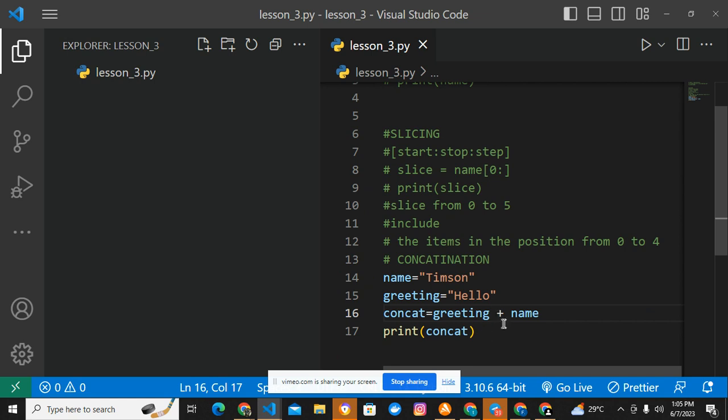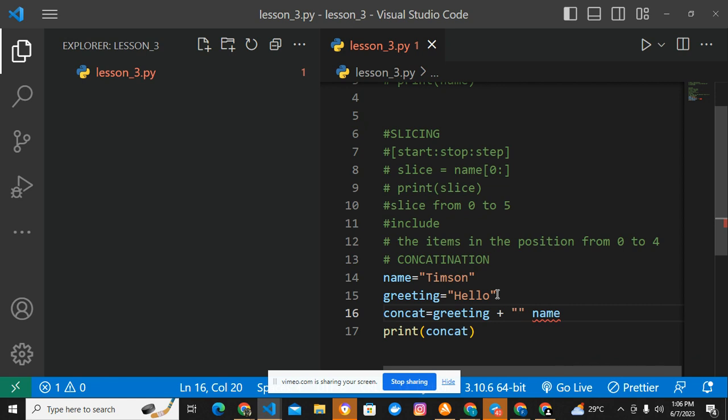Python considers white space, which is what ordinary spacing is called in programming lingo. So in programming we just call it white space, but it simply means ordinary space. We are going to introduce a white space here. Let's add another string, a white space, which you can make a string.